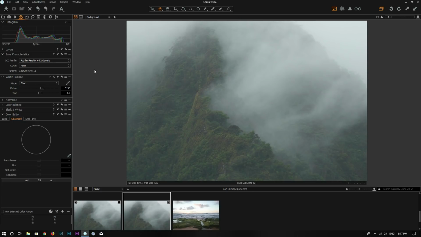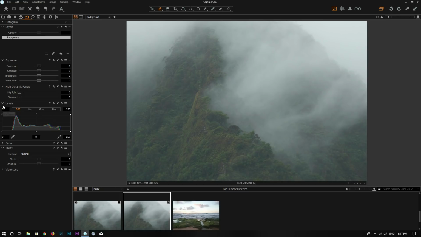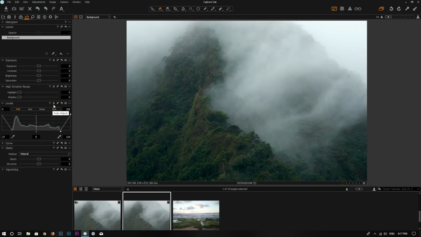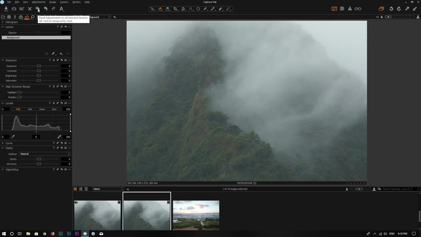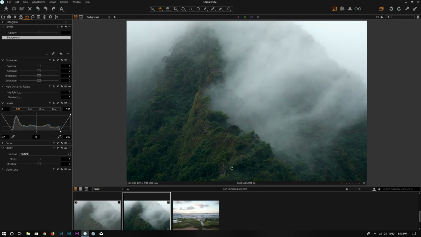So the first thing you want to do is stretch out this histogram and make it more contrasty. What you can do is go to the Levels tool and just click this A, which means auto adjust. Just one click, boom, it's going to automatically set your black point and the white point. So now the darkest point is the pure black point and the brightest point is the pure white point. As you can see, with just one click on this auto button, we made it a lot better than the original photo. So this is before, and just one click on the auto in the Levels tool gives us this photo.